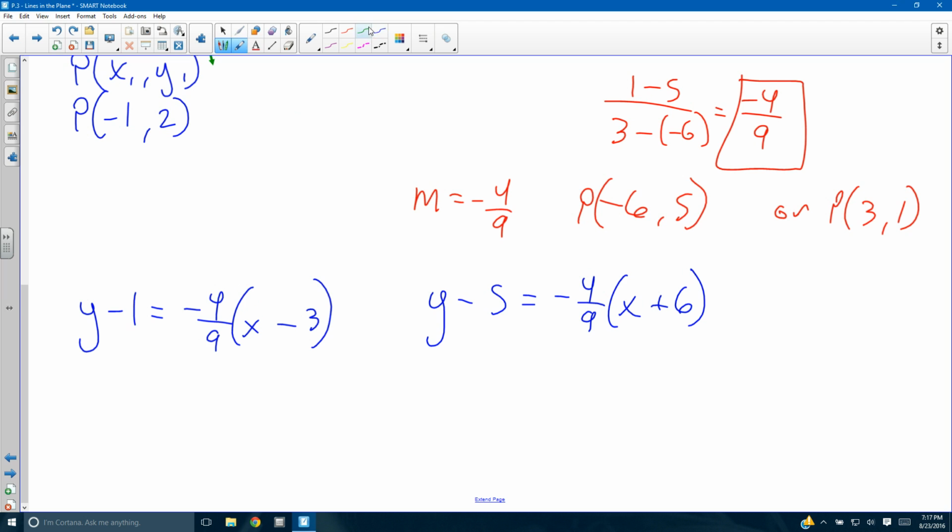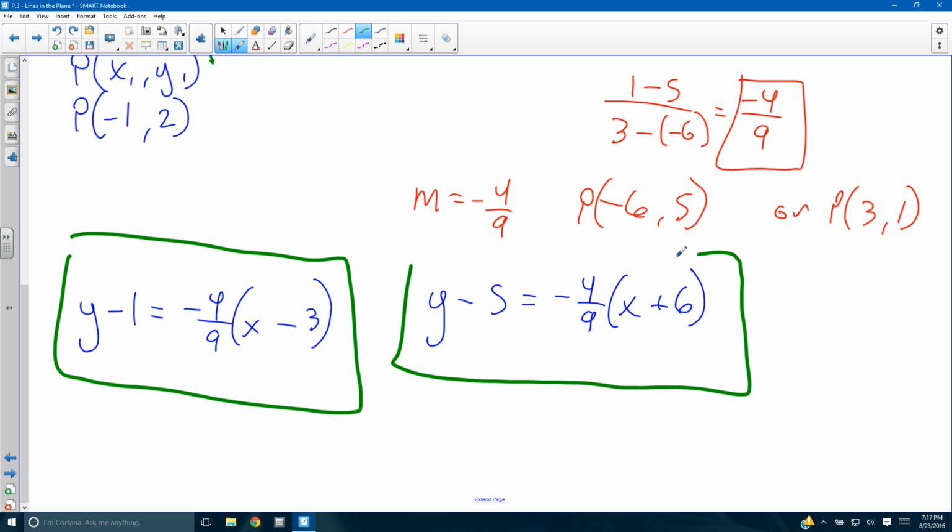Okay, these are both the same equation. You can graph from one or the other because they're both solutions to the line. The slope will cross through them as long as you start from one and go to the other. Now, they look different, and they do. Even to me, they do. If they asked me to look at these without writing anything and determine whether these are the same line, I couldn't tell you. I mean, I couldn't.